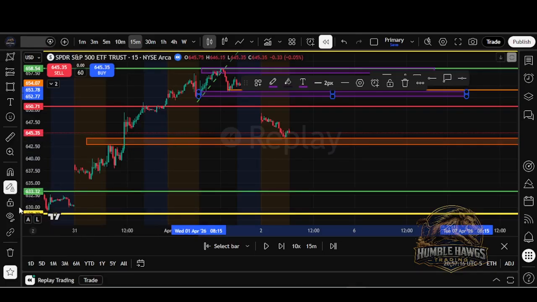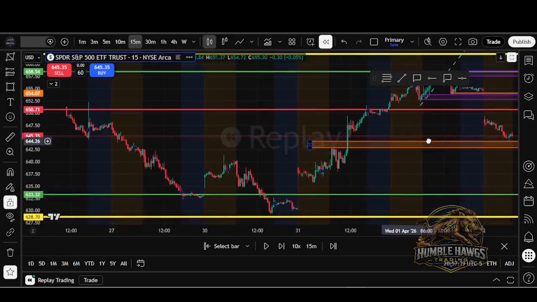Now your drawing right here, you can go ahead and lock in. You can keep your drawing, and then as well, you can lock all drawings on here. So if you're wanting to make a new drawing here and it not be synced, you can have all that locked in, make a new one, and toy around with that as well for doing your price action throughout the day and navigating. It comes in pretty handy when you lock this down and you start navigating through like this.